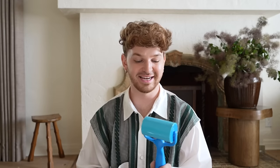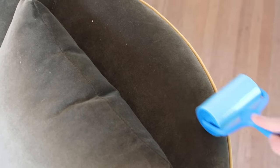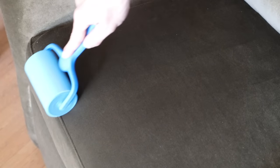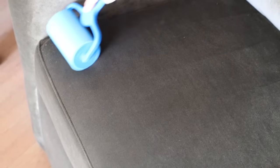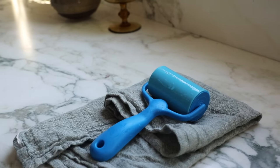This is something I've acquired since getting Winston — a reusable lint roller. This thing has come in so handy because you can just wash it off in the sink. It is so sticky, way stickier than the actual sticky paper ones. Once you're done, wash it off, let it dry, it becomes fully sticky again. Justin had no idea reusable lint rollers existed, and honestly I didn't either until a couple months ago. You can use it on your bed, furniture — if you're a stylist this is going to come in handy.